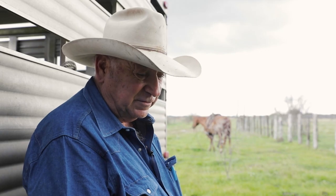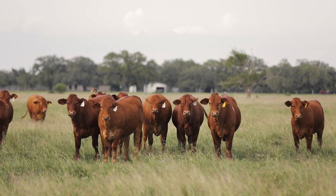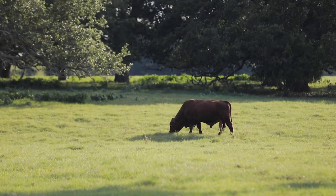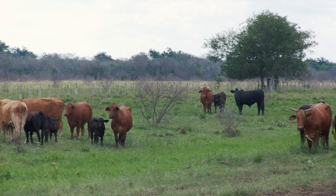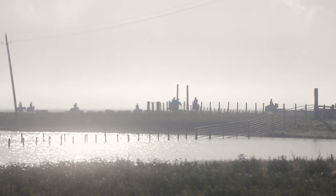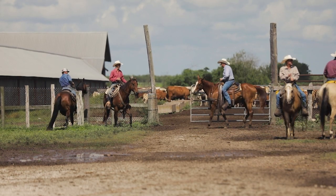Steve and I introduced Beefmasters to his grandfather back in 1992. We gave him five bulls to trial. He stuck them in a pretty good place on some good country and was pretty impressed with the calves. Next thing you know, he's at one of our sales and bought a pile of them, and we've been infusing them as we go here on this ranch. We can take a Shorthorn cross O'Connor cow and breed her to a Beefmaster bull, and instead of that being a terminal calf, we can also use those heifers as replacements. It's made them worthwhile for us. We're putting two growth breeds together but we do sell pounds at the end of the day, and our Shorthorn calves are still very marketable.